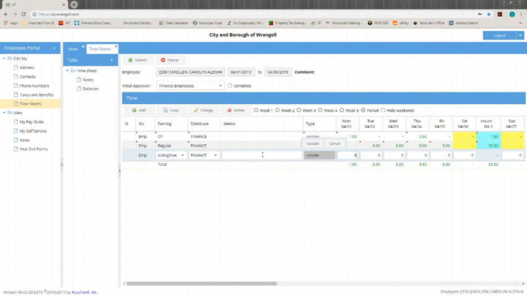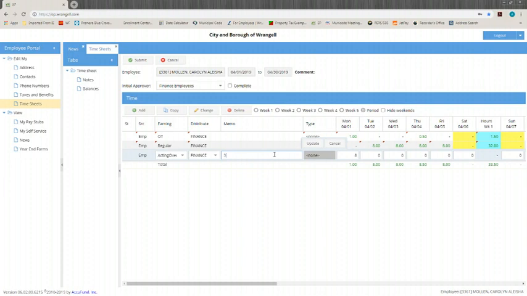But this system here is not going to know what that acting rate of pay is, because it could be anything. So if you do have acting, you should have the acting pay authorization form filled out beforehand, and you should know what that acting rate is. So you're going to put your 8 hours, you're going to put that acting rate in this memo field.